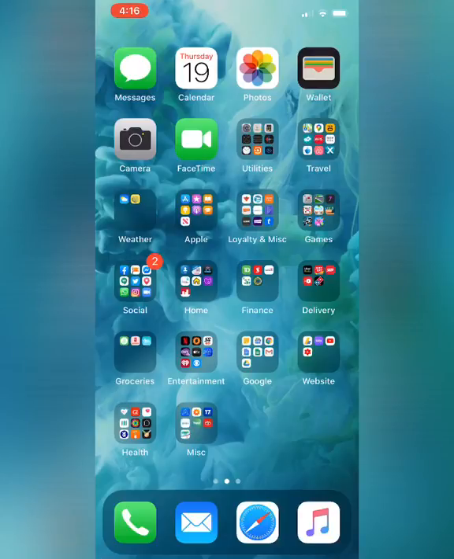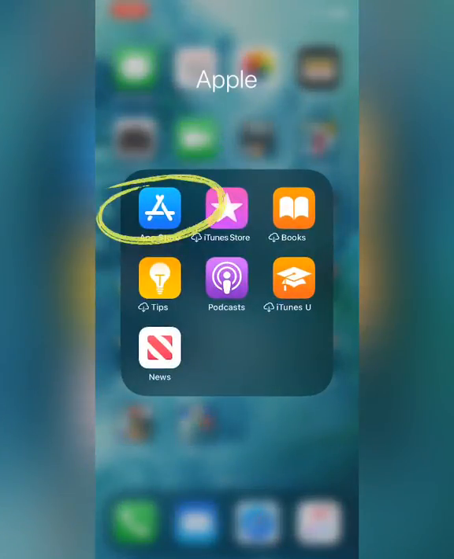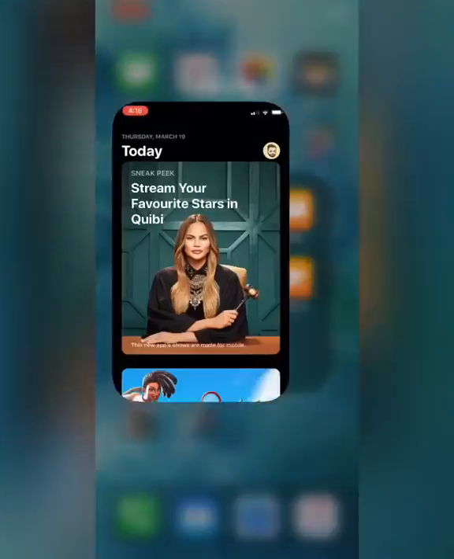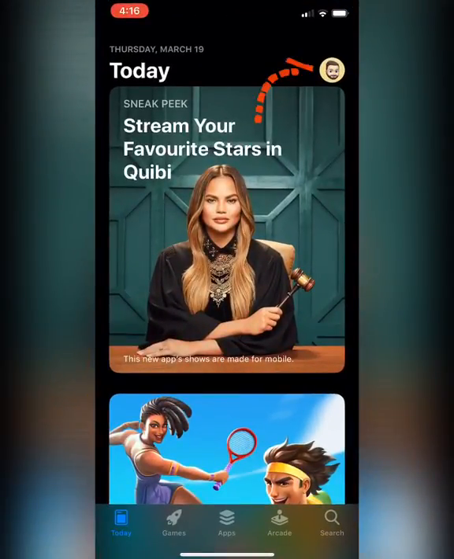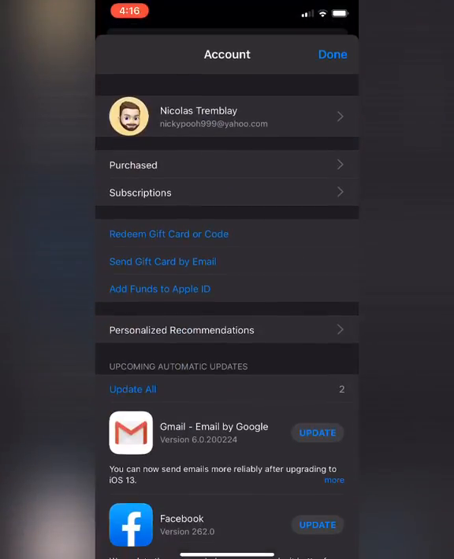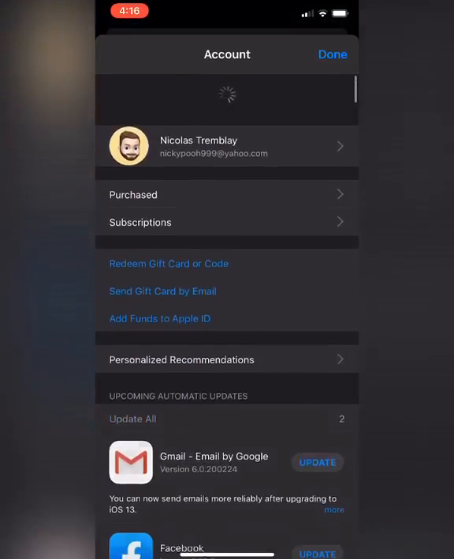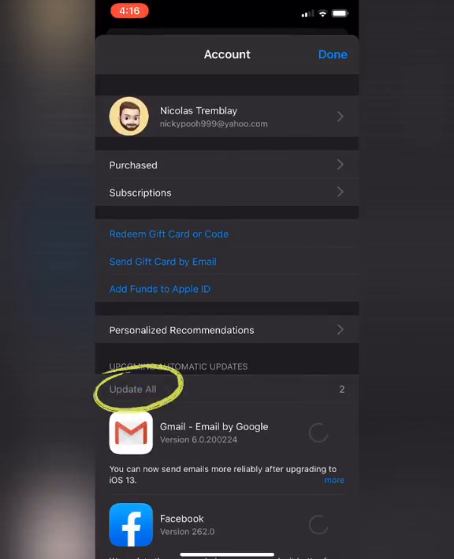First step you want to do is make sure that your apps are up to date. So go to your app store, either on Apple, this is an Apple phone, or on your Android phone, and double check that you have the latest apps for WW. For me, on Apple, I would click my icon on the right, and then I would see a section that says update. I would just click update all to make sure all the apps on my phone are up to date. So I'll let that run.